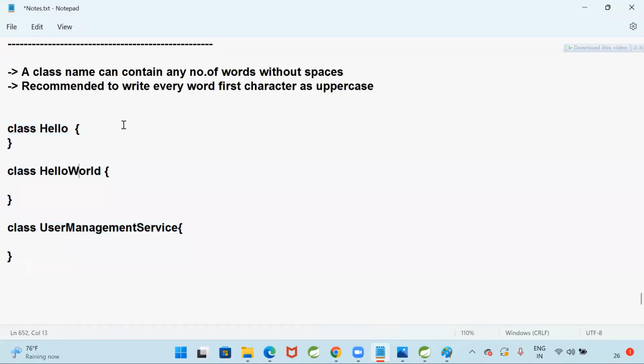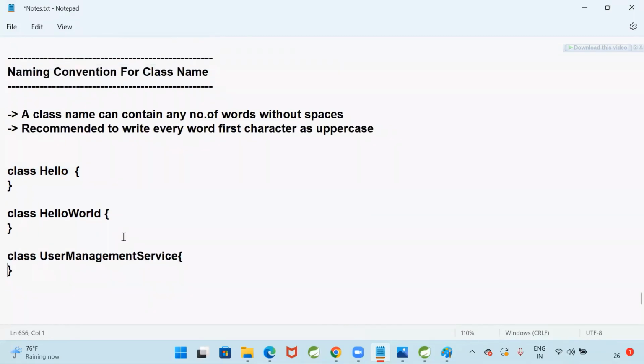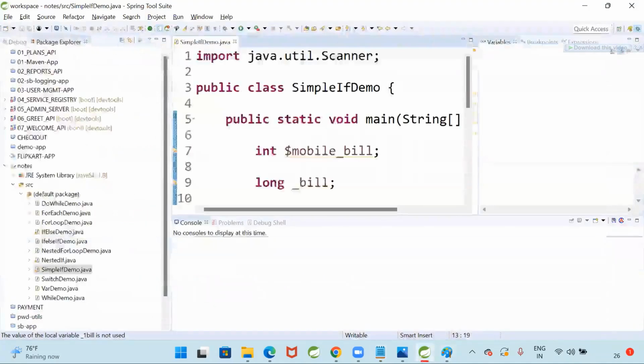Recommended. But is it mandatory? Is it mandatory to write like this, or is it a recommended convention? Recommended. Now you see, in my project I have so many classes.